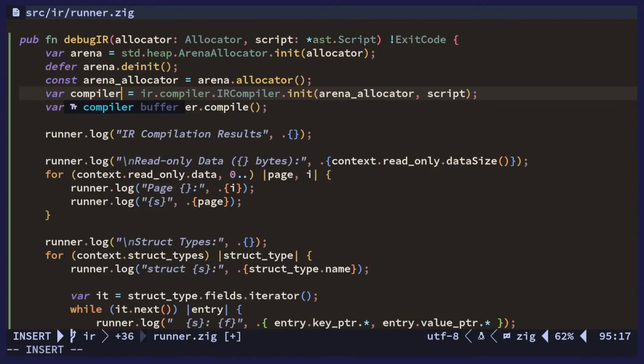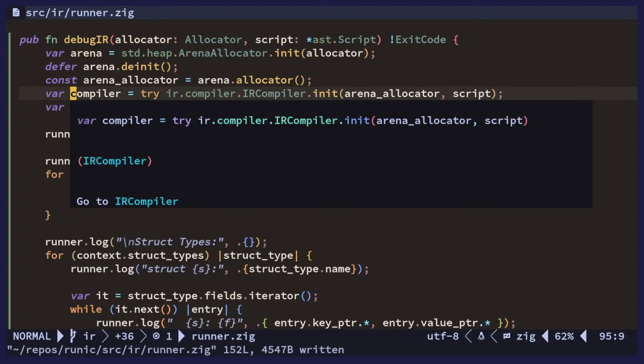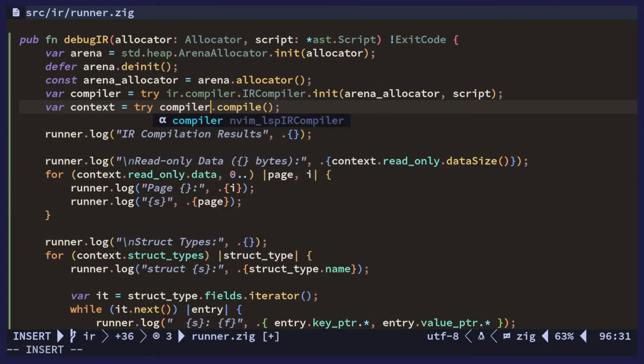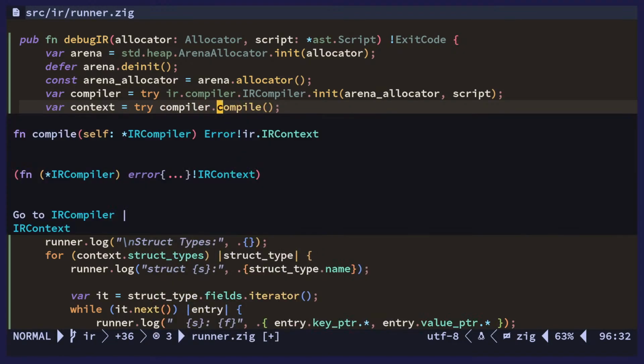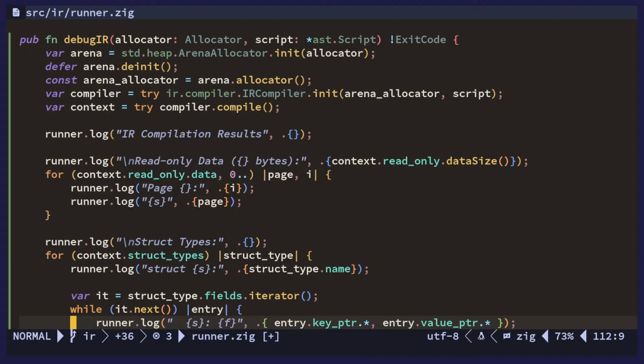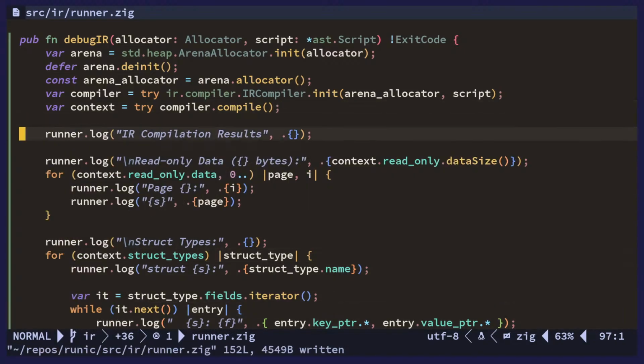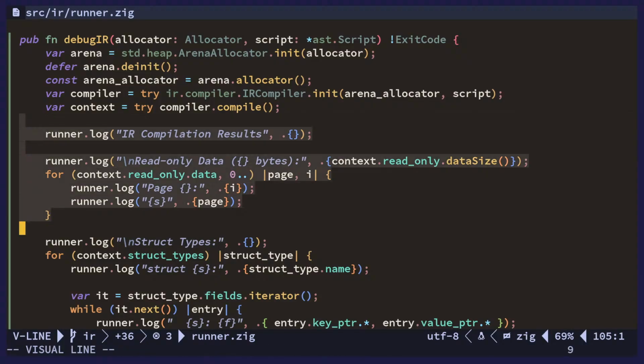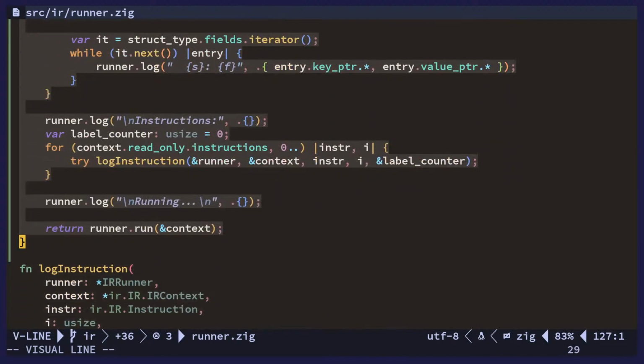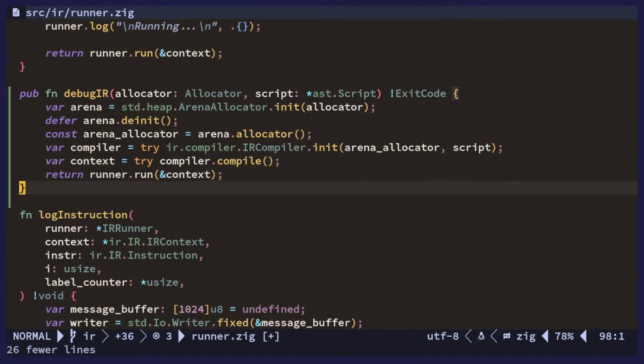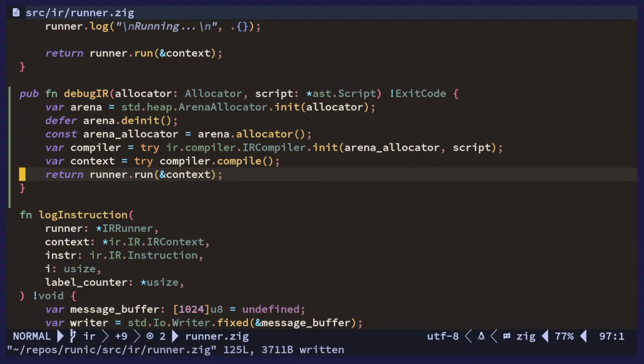So that's the compiler. And then we simply run compile to get the context. And there's the context. And then we don't log these things because it's all going to be part of the UI, basically the TUI.